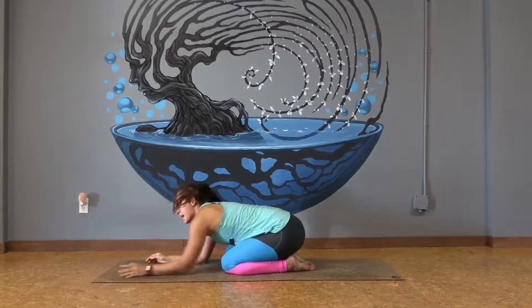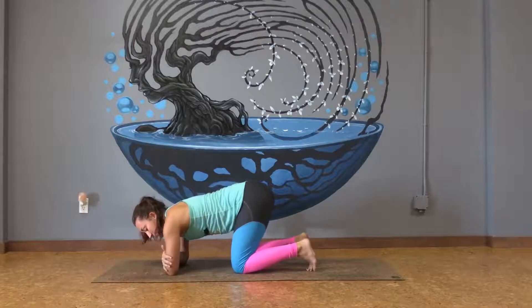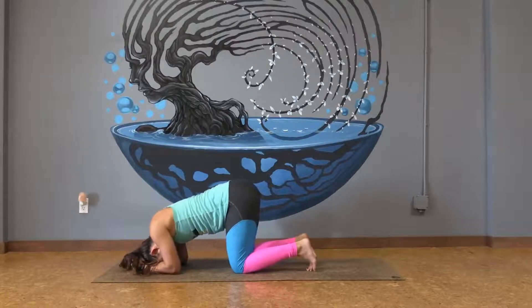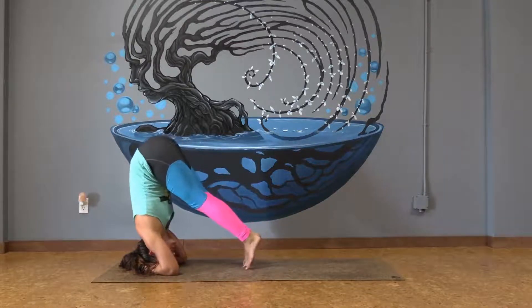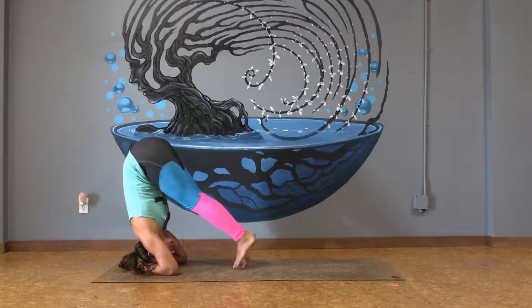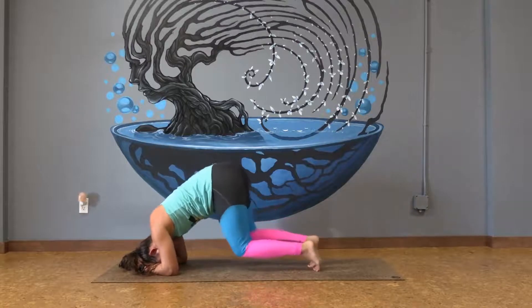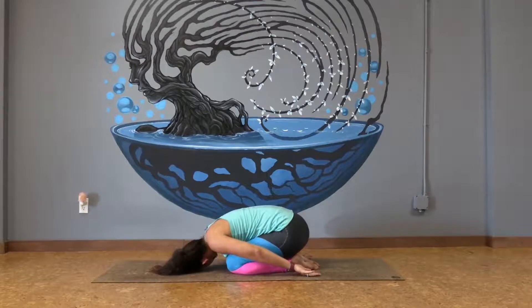If that felt okay, we're going to add a little bit more — otherwise, try repeating exactly what we found. Give yourself that hug, interlace those fingertips, top of the head down. Push into your forearms, curl the toes, lift your knees, and this time walk your feet forward until you can't walk any further. Push the mat away. There's going to be a point that you feel like you're going to topple — that's where you know you pretty much have it. Hold for four, three — maybe you walk a little further — two, one. Slowly walk your feet back, drop those knees, find a child's pose, and gently rock the head from side to side.